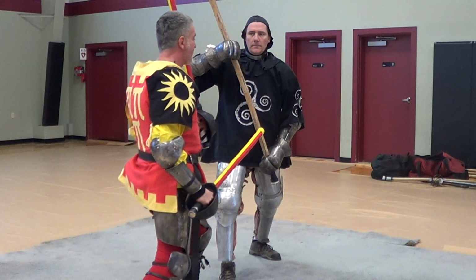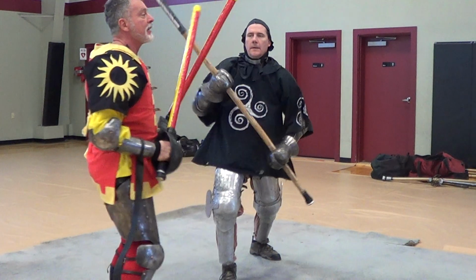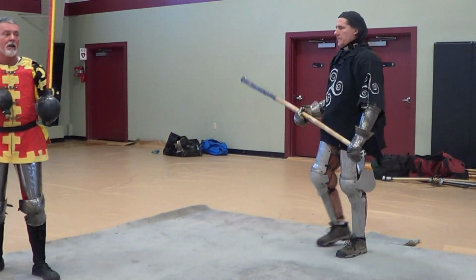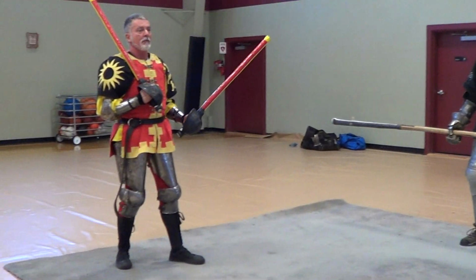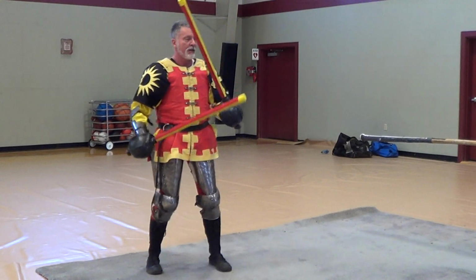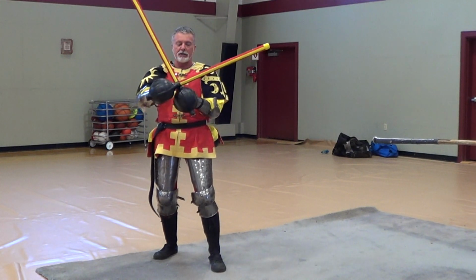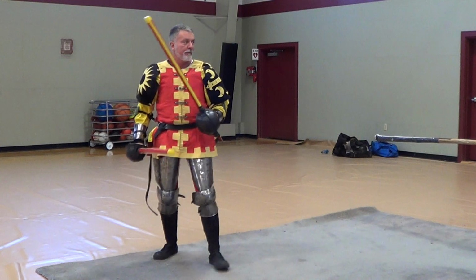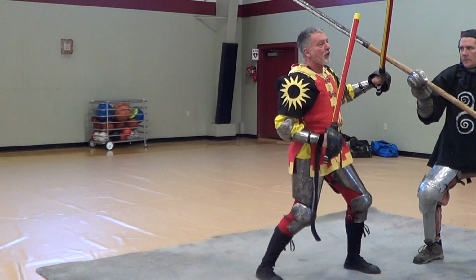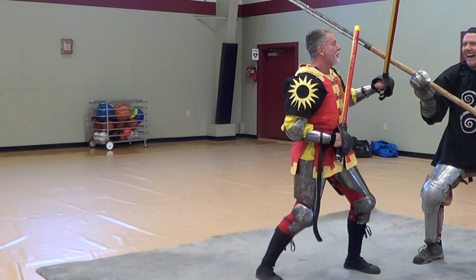He can choke up, and if you see him choking up, he's going to a power stance. The other thing is, when I say power stance, with two sticks particularly, when you're blocking something like a pole arm, a great sword, or even a sword, if you get the opportunity, you never block on the top half of the blade. Here is the strongest place, right in at your basket. And right there, he came in faster than I was expecting, because I thought he was moving slow. But I was slow.